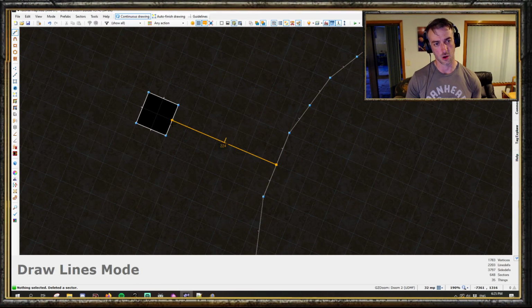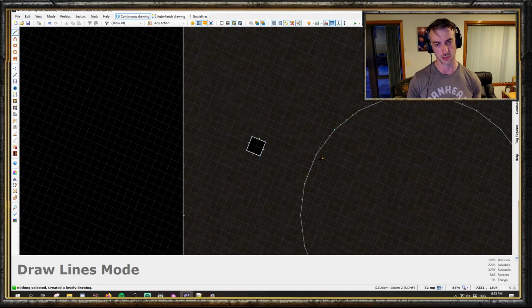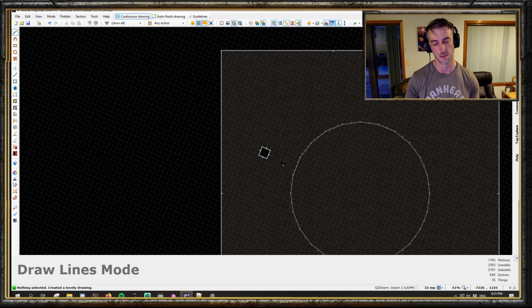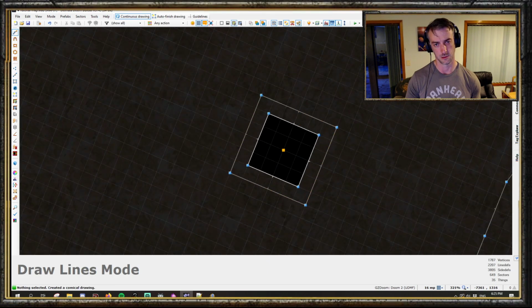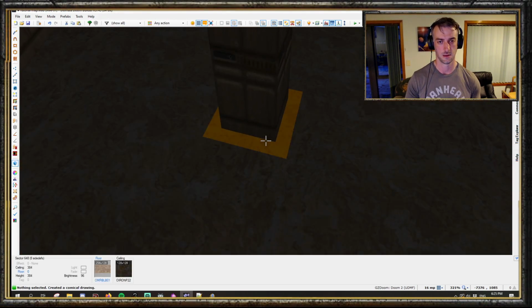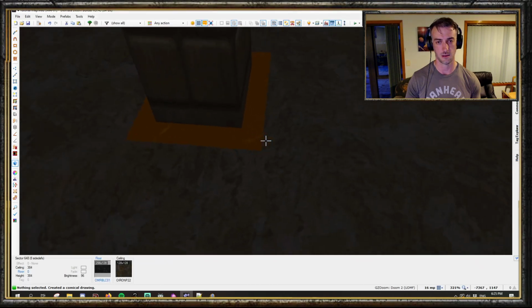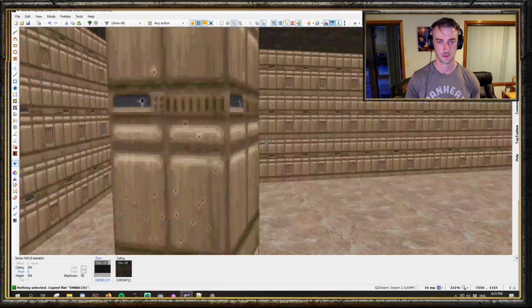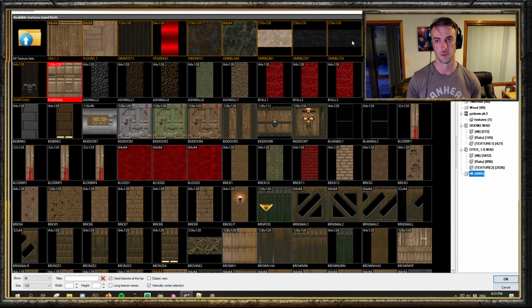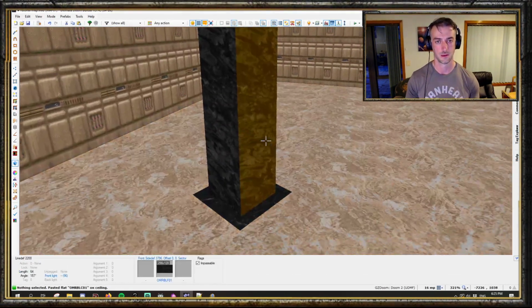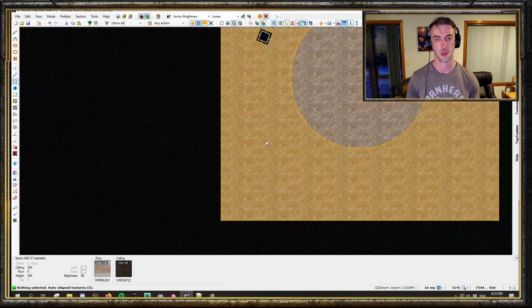Now you've got nice lined up, centered, set distance, nice grid number coming from there. You've got a pillar. We'll give it a little border. So I'll use that for later. Change that to black so you can see it. Give it another texture. Use that one there. Yay, pillar. Cool.